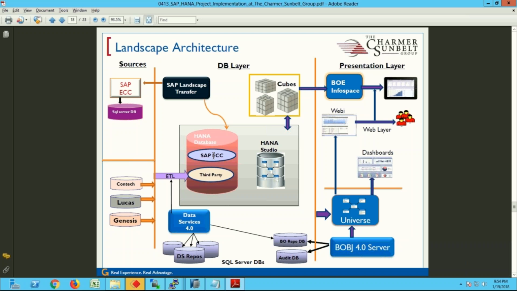Or you can also call it data replication. So they want to replicate the data from different sources into HANA. When they want to perform this data loading or data replication, they need some ETL tools or replication technologies.